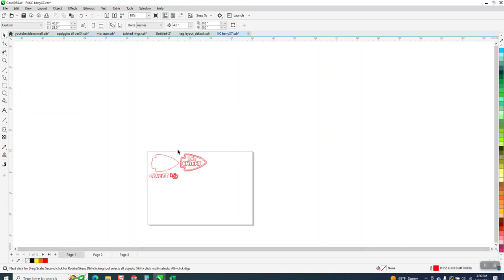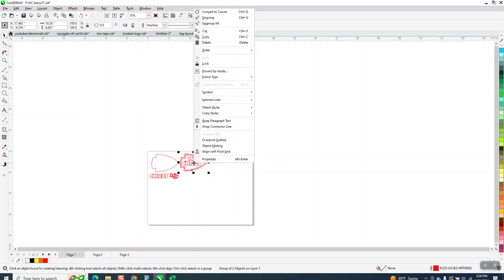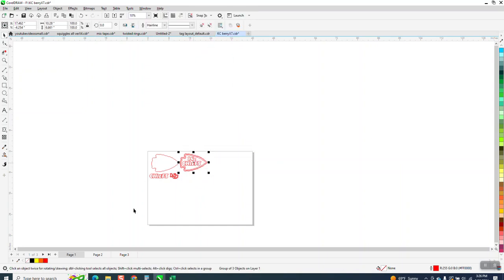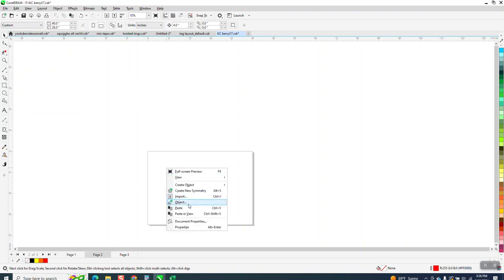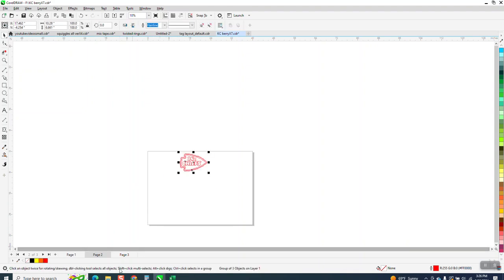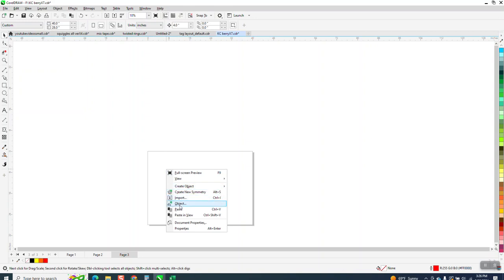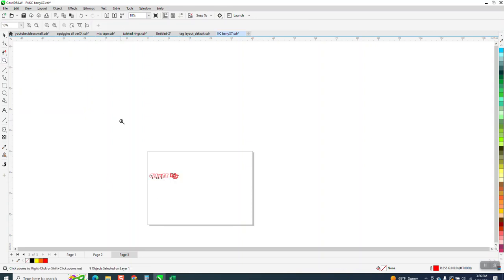This is a solid piece. But what I would do is take this and copy it, go to page 2 and paste it on page 2. Then I would go back to page 1. Really you could do both of these at the same time, but copy it, and make sure you delete them, and they're going to go in the right spot. So I would go ahead and delete these 2 that you've done, because we're going to bring them back in corrected. We're going to do this one first.